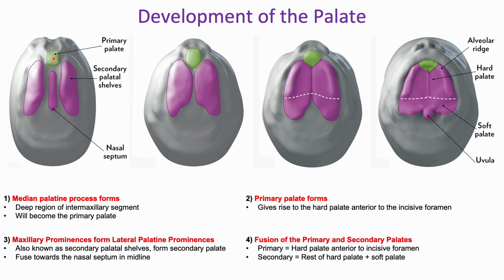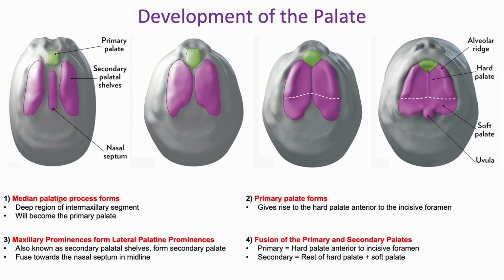So now that the primary palate is forming, the primary palate is going to eventually be everything that is anterior to the incisive foramen. And the incisive foramen is the little hole right here that separates the anterior palate and the posterior palate. All right. Now, the anterior palate you can see in green is really small compared to the major components of our overall adult palate, so we need to form our secondary palate, which is going to be the majority of our upper oral cavity. And so this forms by the lateral palatine prominences.